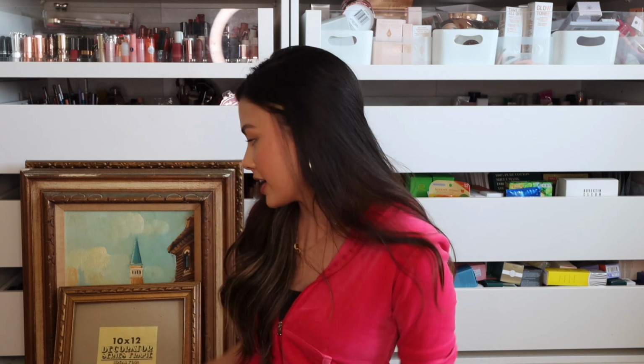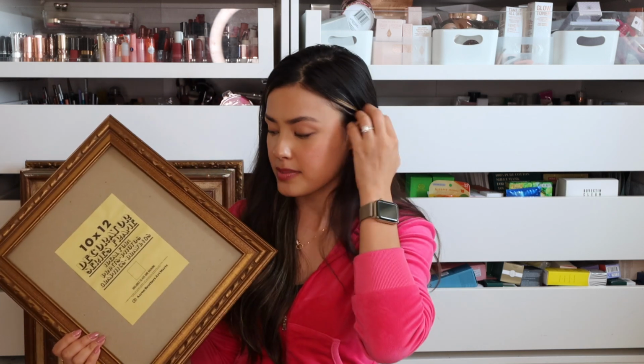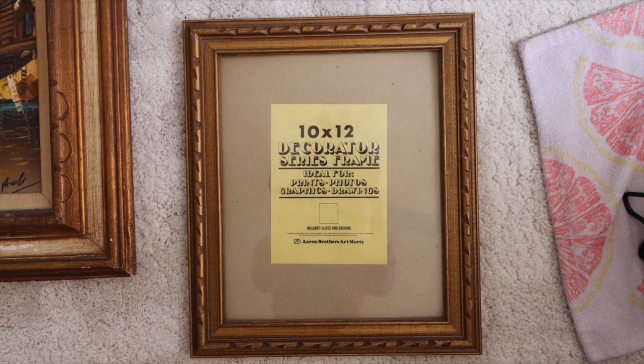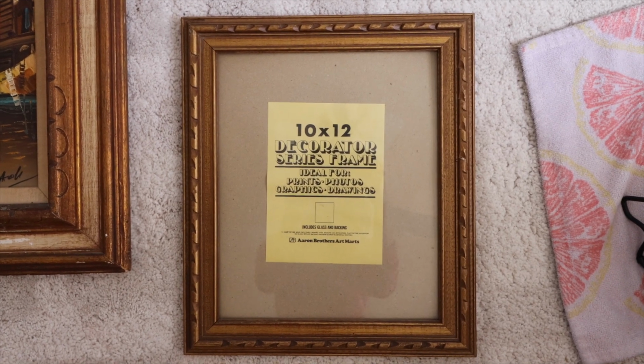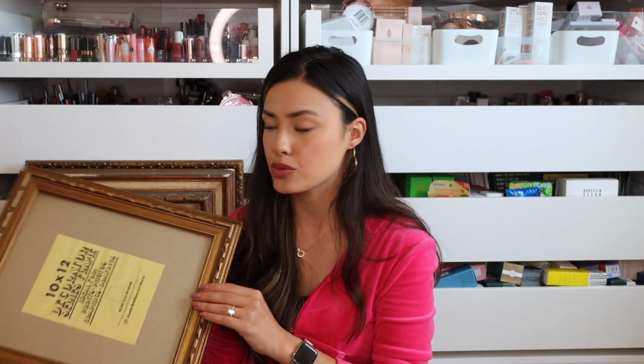Next, moving on to these guys over here. I picked these up at garage sales that I just went to over the weekend. This one I picked up, a wood picture frame, for $8. It's not as ornate as maybe some of the other picture frames I'm showing, but I did like that it had some design on it. It's still simple, but just a little flair. It is, like I said, a solid wood frame, so if I do want to paint it or anything like that, it will take paint really well.